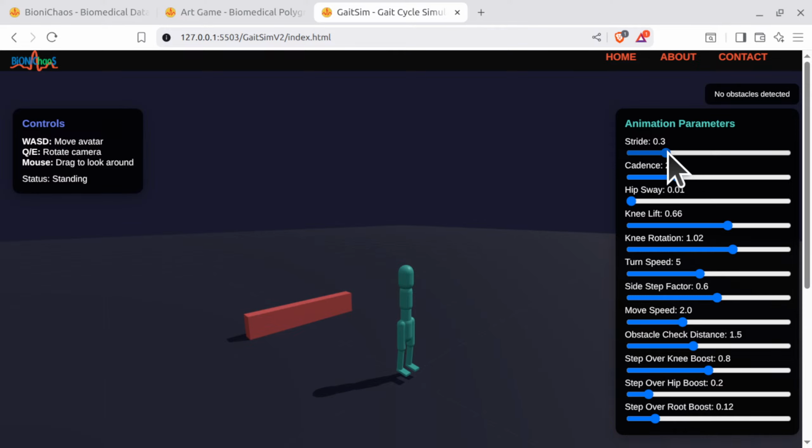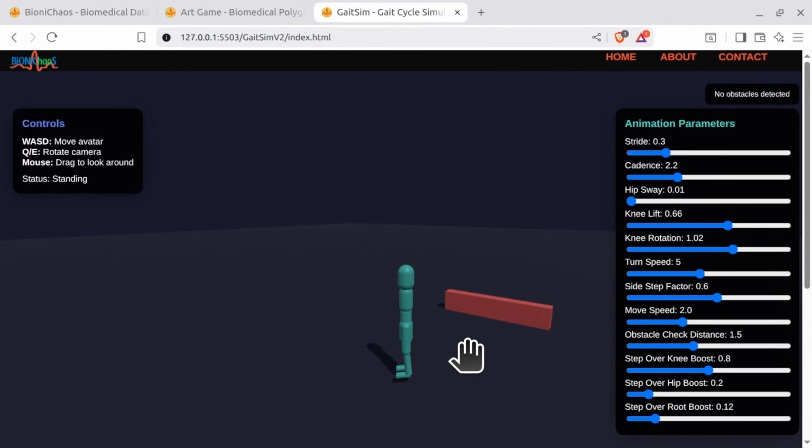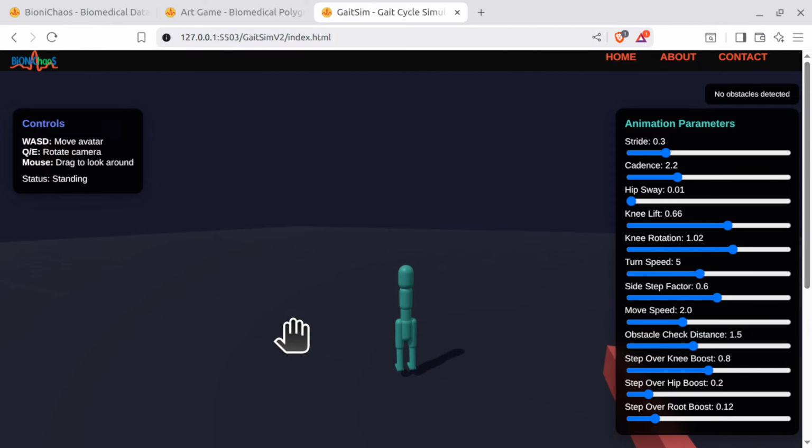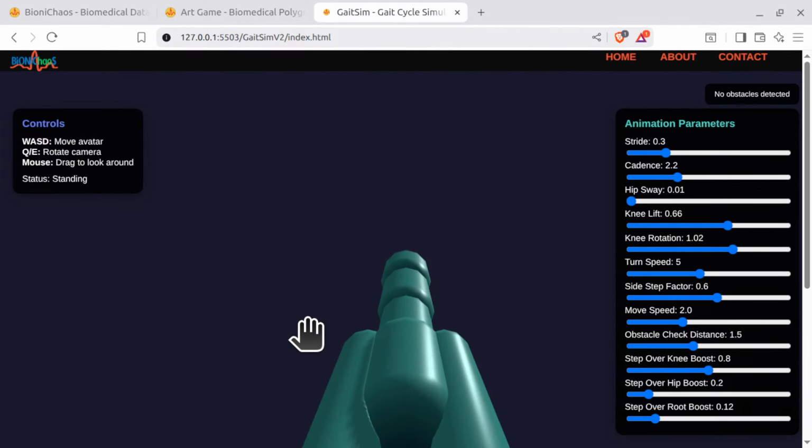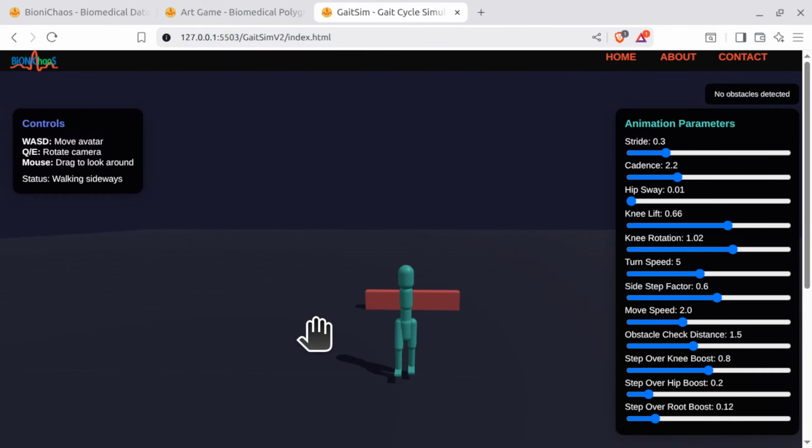It's meant to be 0.5. I was meant to be able to walk backward.